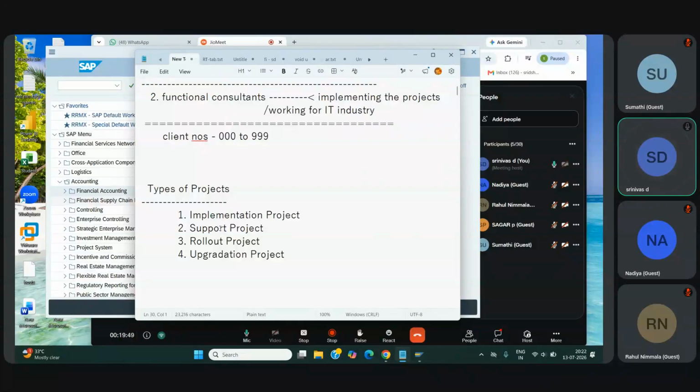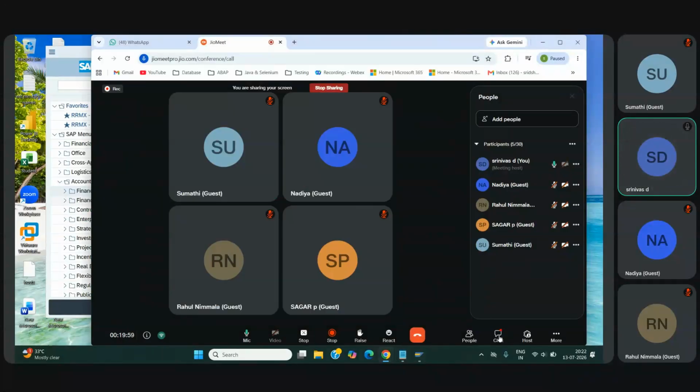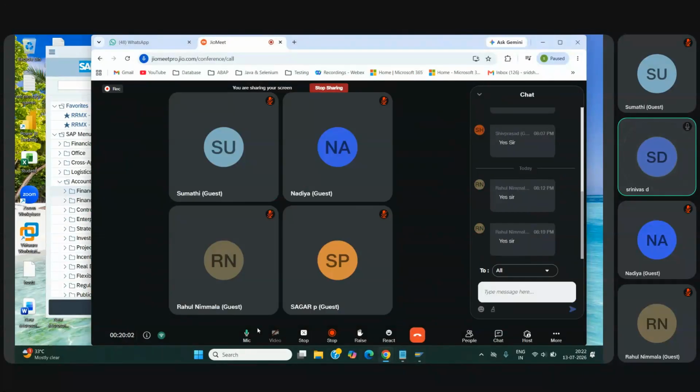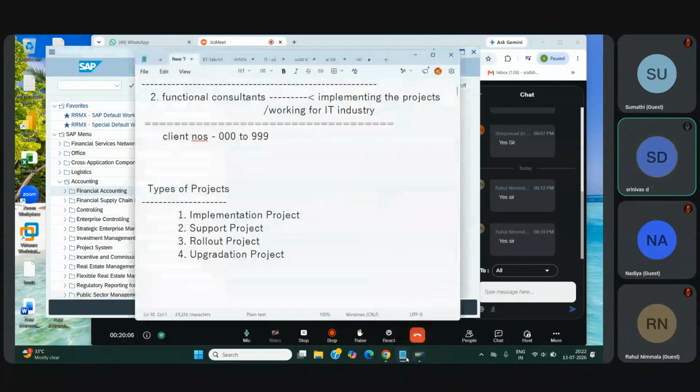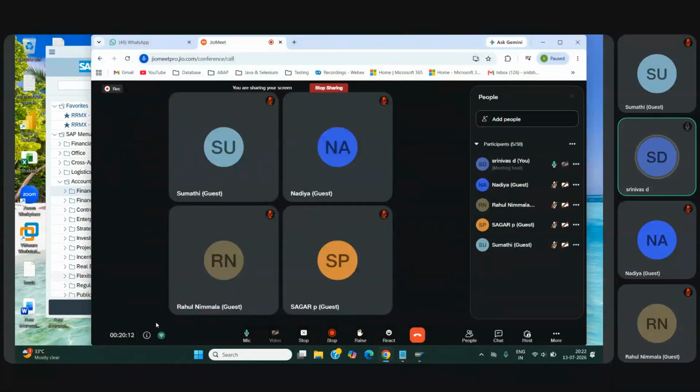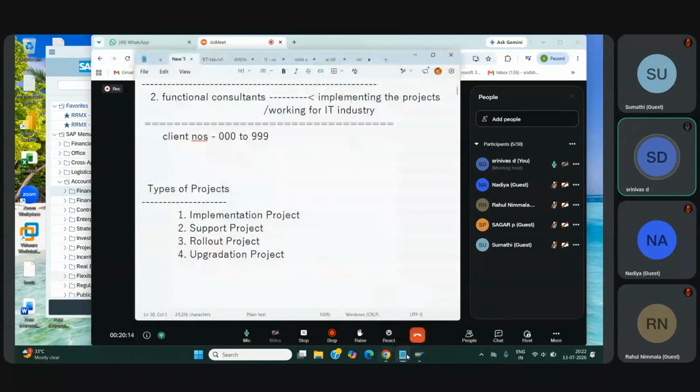And the third one is a rollout project. Rollout project in the sense, this entire project, whatever type of project that you have developed, will be rolled out to other countries.